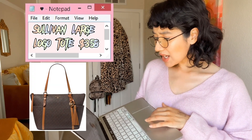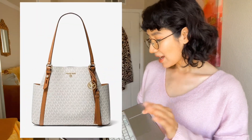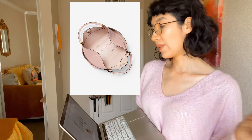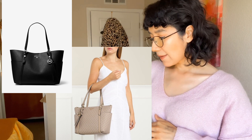Next is the Sullivan Large Logo Tote Bag. They have this in two materials and styles — one that can fold and open up, with a smooth leather interior. This retails for $358, on sale on the Michael Kors website for $268.50, which is pretty good. They also offer this without the open-and-close style — just a regular zip, while the other Sullivan is like a bucket bag opening. They have this in acorn, brown, and optic white. They also offer this in saffiano leather in black, pastel pink, and red — it is scratch and water resistant.